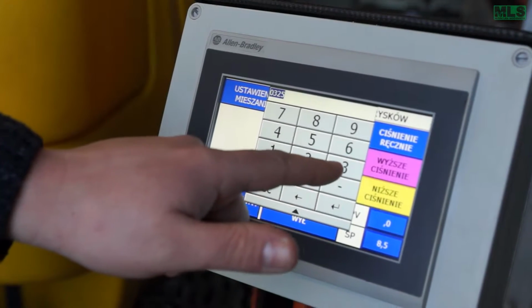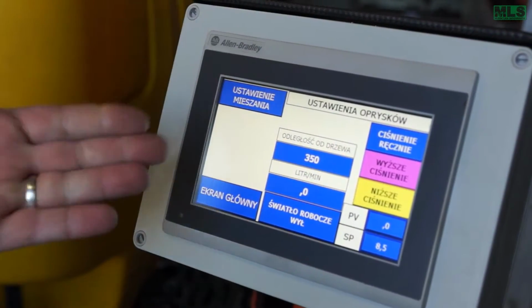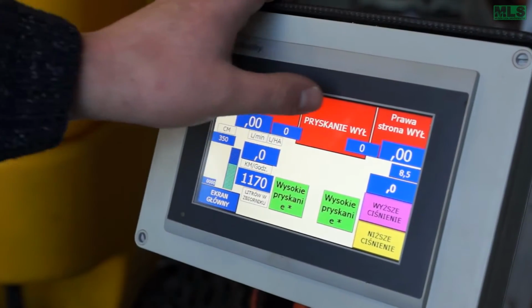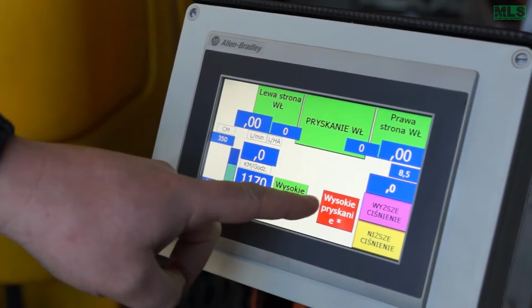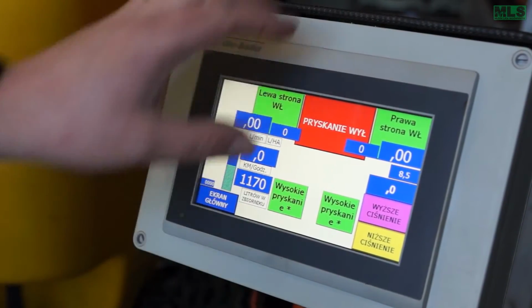And here we tell what the row distance is, 3, 5, 0. Now we have 3.5 meter row distance. And this is our spray screen. Everything is off. Now left is on, right is on. We can switch off the top two. And now every valve is off.